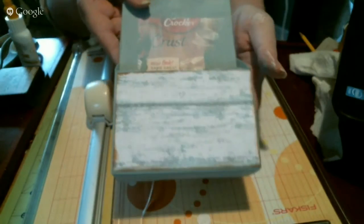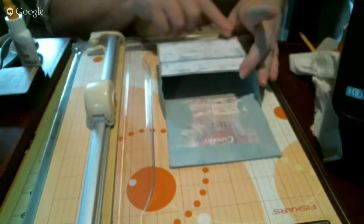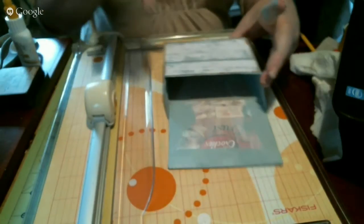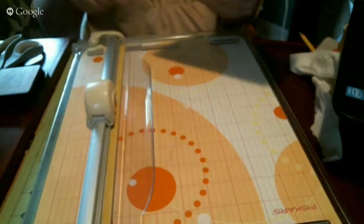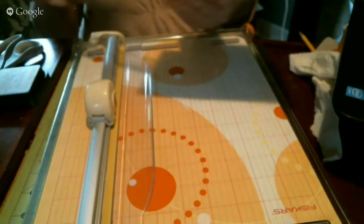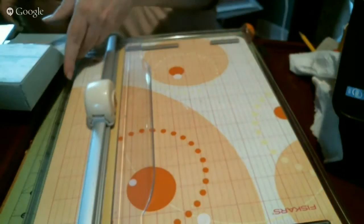Okay, now I'm going to do this back piece. I like to take it all the way down to the bottom of the box and measure. That way it looks finished on the back. So we're gonna go with 5 1/4. And I think, see how I've got the lines going this way? I think for the back, I'm gonna have it going this way.